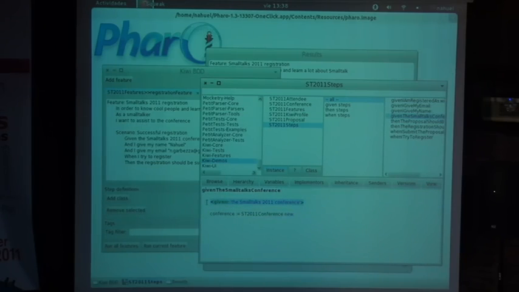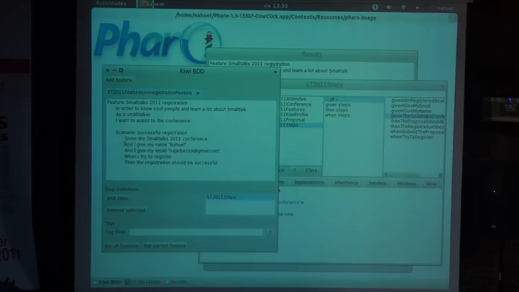This indicates that this method is a step definition. The pragma has a name corresponding to the kind of this step. I want this step to be a given step. And the parameter is the regular expression to match for steps. So this step definition will match this step.